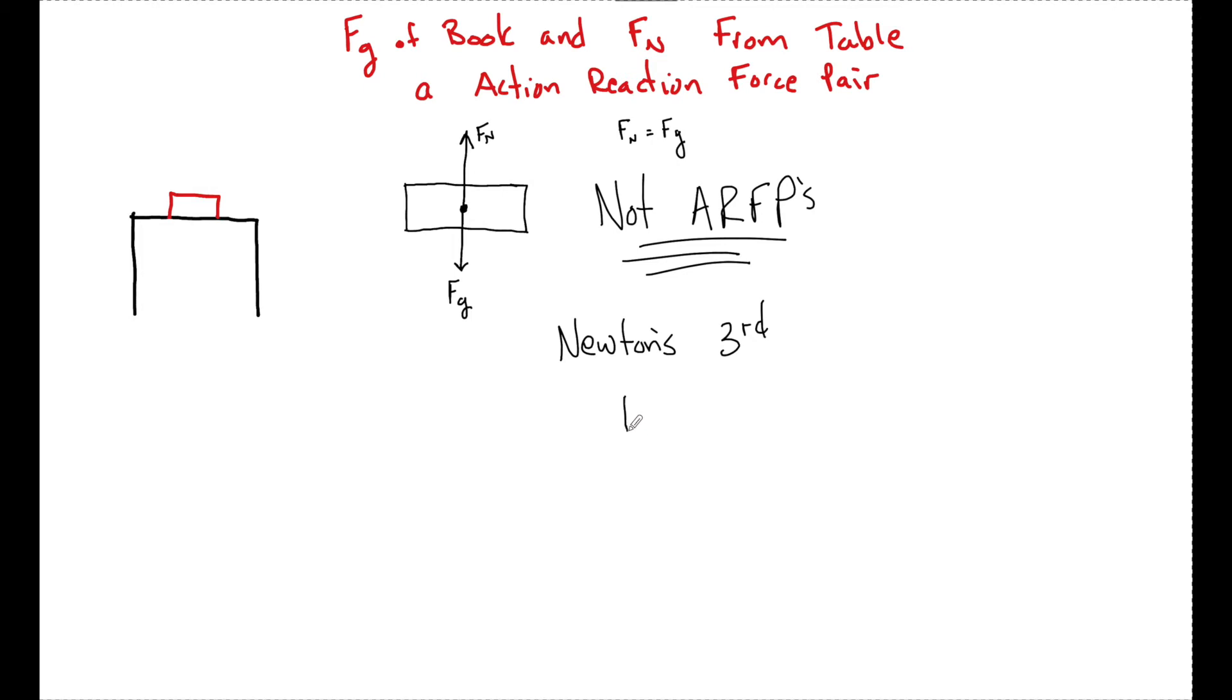So I tend to not use the words when I list Newton's third law. I say that there is a force vector of one object on a second object that must be equal to the opposite force vector of two onto one. Now there's something that needs to be seen here, which is going to prove that this is not an action-reaction pair.